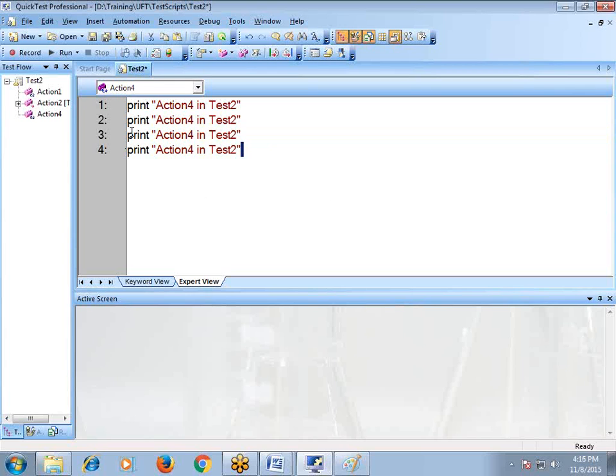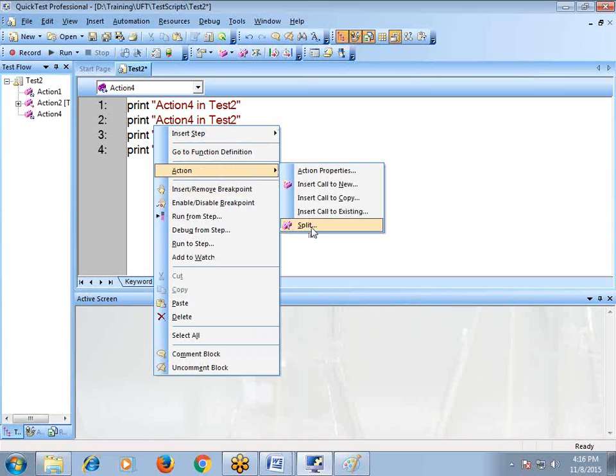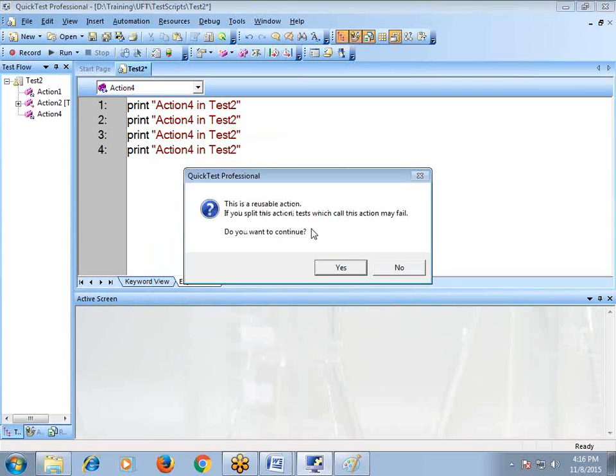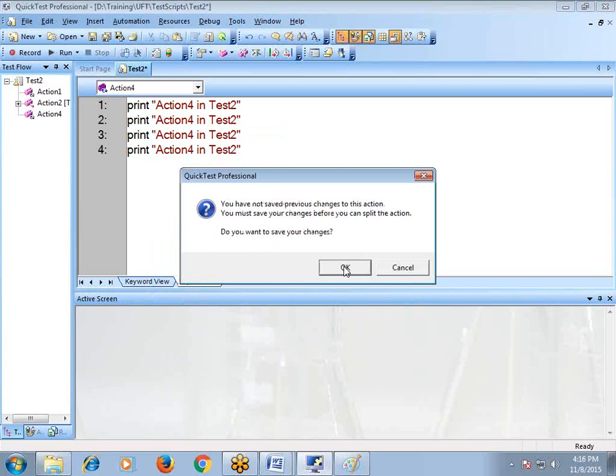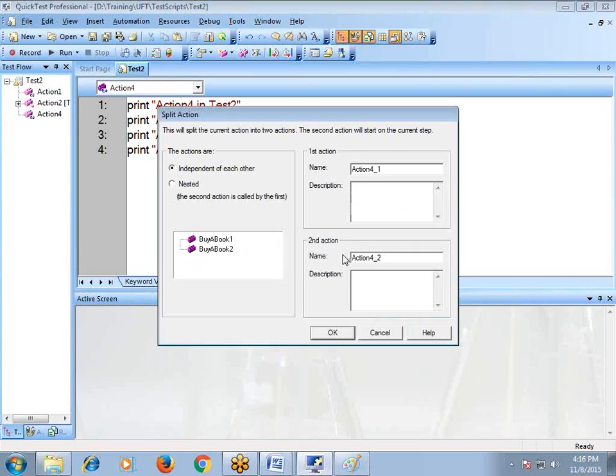So now you just place the cursor where you want to split the action. I want to split the action from line number 3, so I place the cursor in line number 3. After that, right click, go to action, split. Select the split option. See that, it displays the split action window.